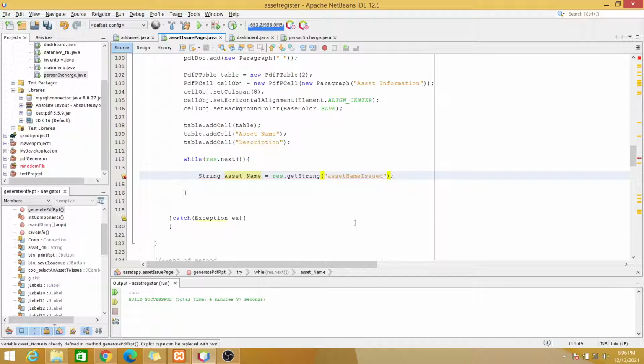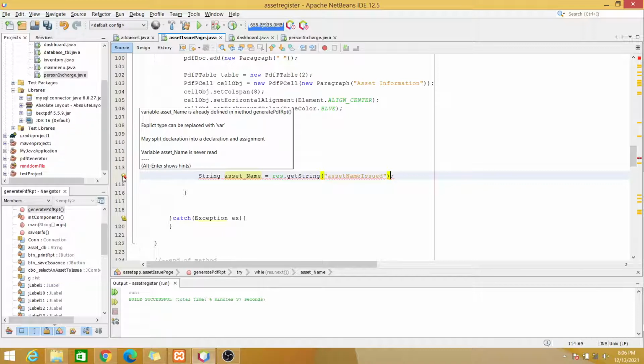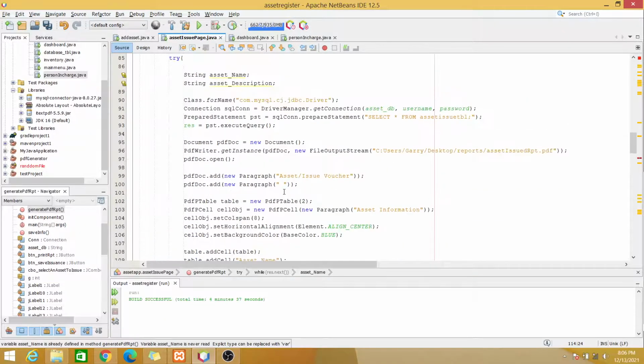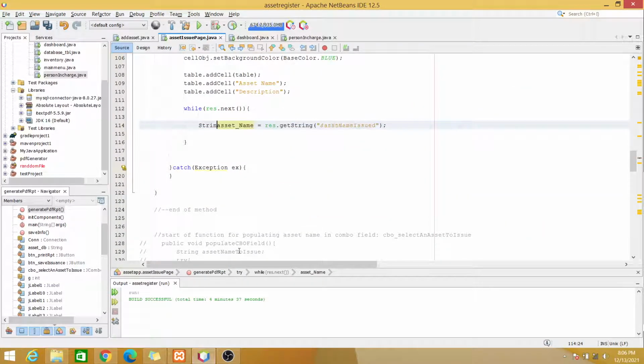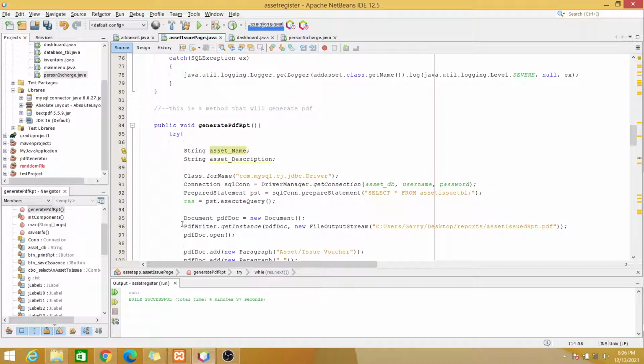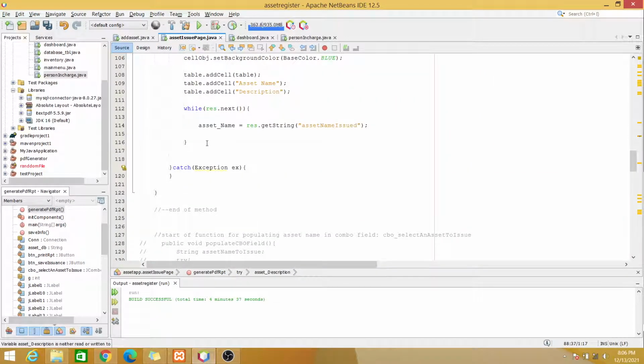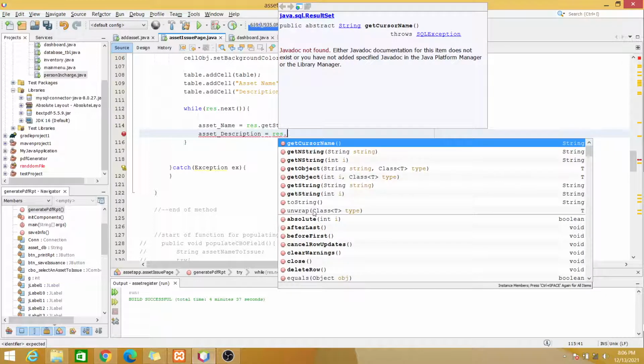So we have an error. What is this error? Variable asset name is already defined. Okay, so we already declared this here, so just remove the string in front of our variable, and we will also copy this for the variable for the description, and then is equal to res dot get string.